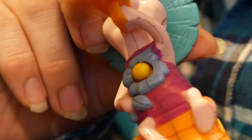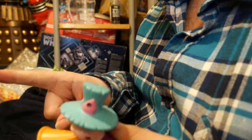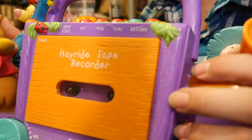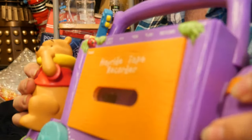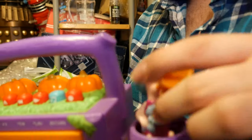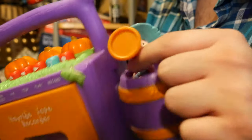And basically, there's a little button here, and you have to press and hold it. That is the only way to record audio with it. You can't just set it to record, you have to hold the button down and speak to the microphone. That is the only way to record with this, which I did used to do, and I still have a couple of those recordings. I'm currently busy restoring them, but basically, I used to record my own little Doctor Who adventures on this, and I think I might have found one of them. But I don't know why they have a button for that, because the thing is, this does not have a radio at all or anything like that. The only thing you can record is your own voice.